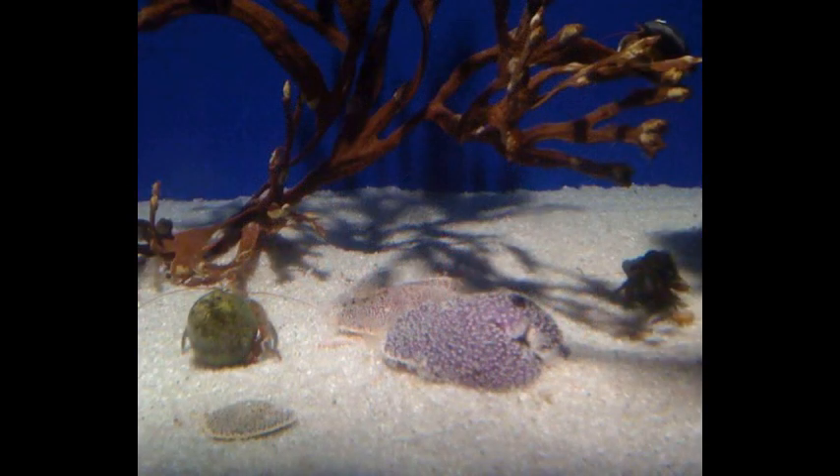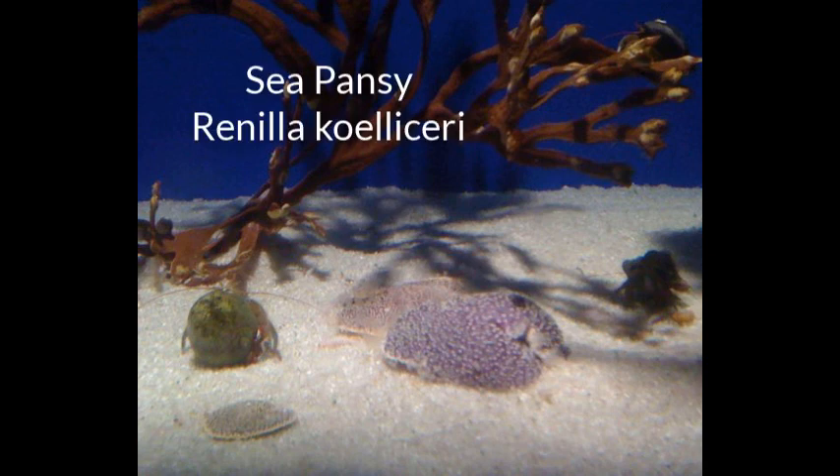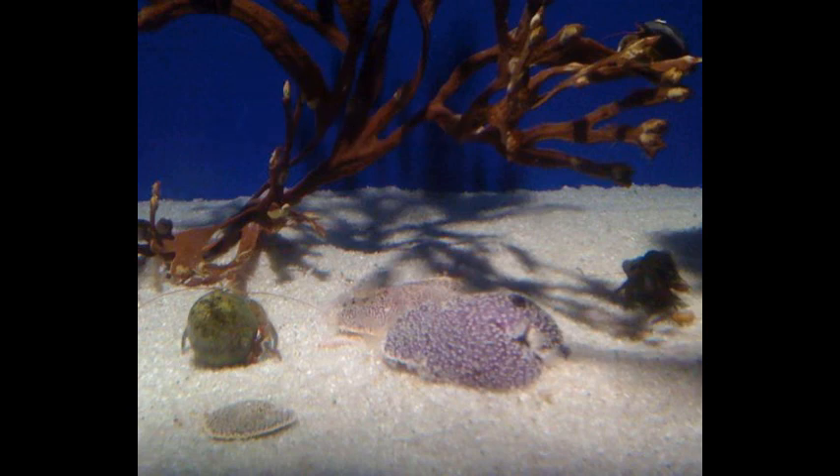Another colonial anthozoan is in the next tank — the sea pansy. This weird little thing looks like a leaf-shaped piece of purple leather that anchors itself on a sandy bottom with a structure that looks like the petiole of a leaf. It too has many tiny white polyps on its surfaces. These are both really cool marine animals that few Californians are even aware of. My computer has been glitching out really badly — these last five minutes of video have caused multiple crashes, I think because of the memory demands of this video-intensive file. So I'm going to finish this video here and pick things up again with a less burdened CPU.